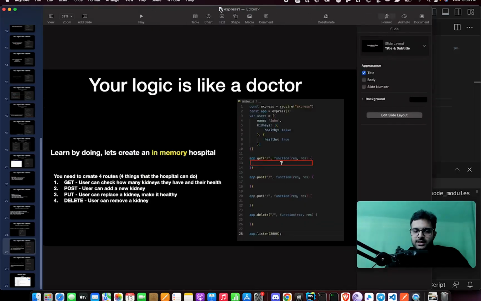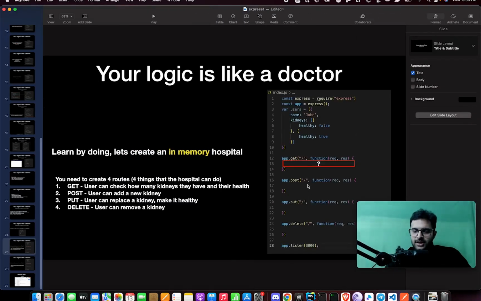What is the next thing they say? They give us this boilerplate. They say, okay, bhaiya, initialize express, add 4 routes and listen on port 3000. We still have to implement the routes, but it creates the routes for you. It says app.get, do something, app.post, do something, app.put, do something, app.delete, do something. The route can be / for all of them. Only the method is different. And every time the method is different, the callback is also different. So different logic would get called.